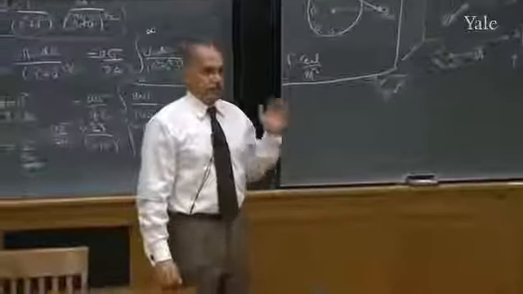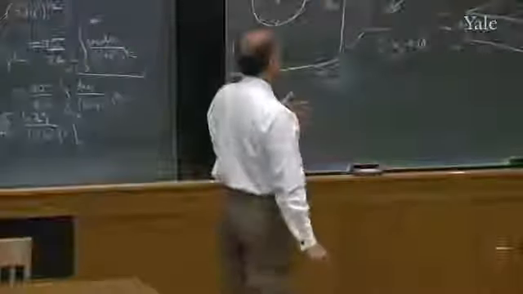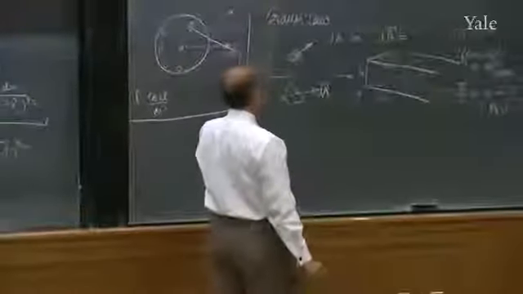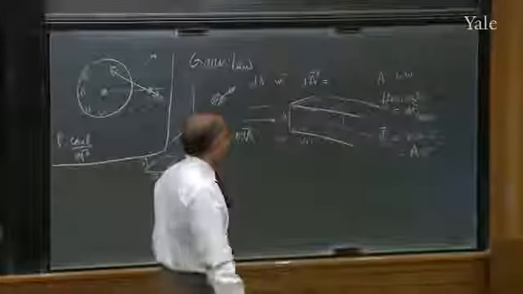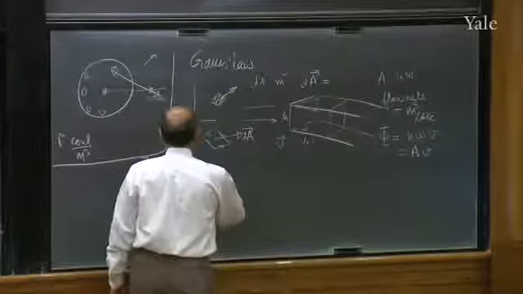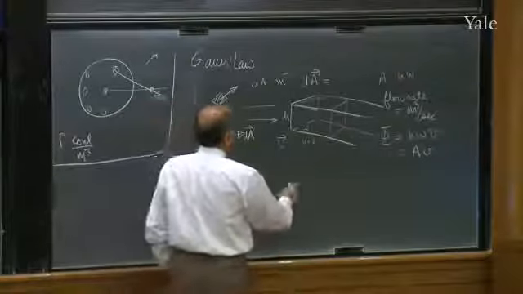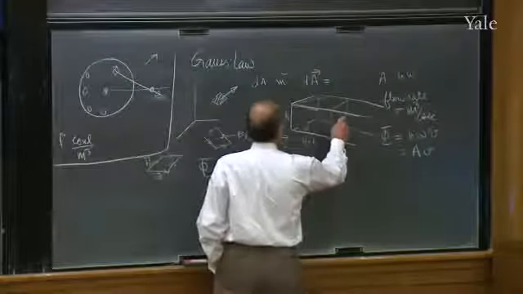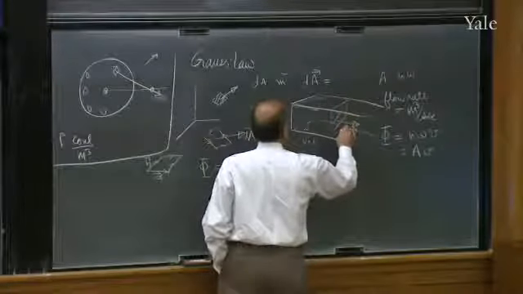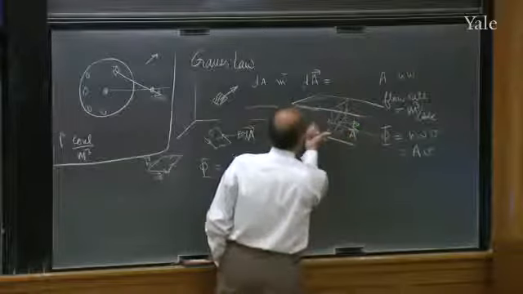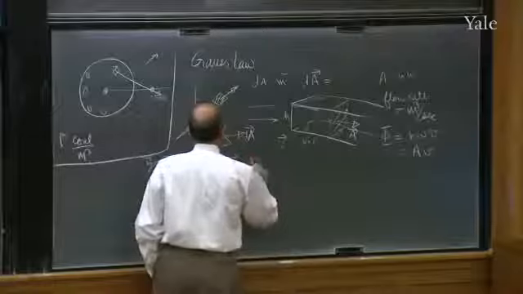That makes sense? The faster it's going, the more stuff you get. Bigger the cross section, more stuff you get. And this doesn't depend on a rectangular cross section. It can be a cylindrical pipe carrying oil. Again, the flow rate is area times velocity. But I'm going to write this in terms of vectors, because I know the velocity is a vector. But now I have also learned area is a vector, because the area vector here, you can draw a vector perpendicular to this area, and I'll adopt this convention that its area vector is along this way rather than the other way. Then I can write it as V dot A.